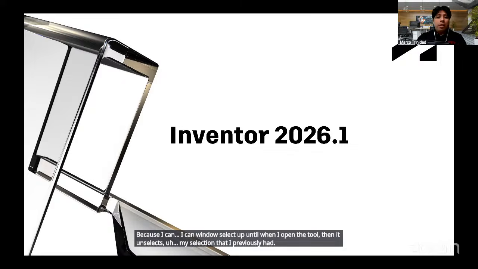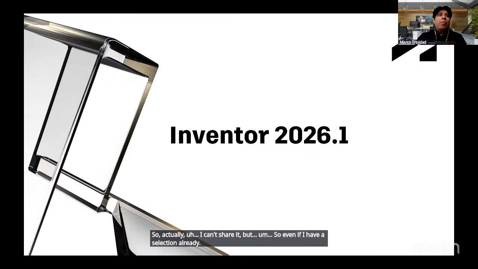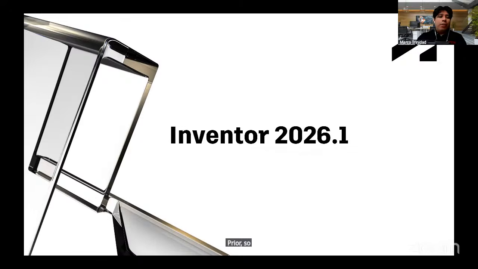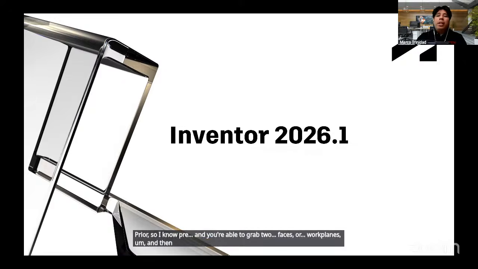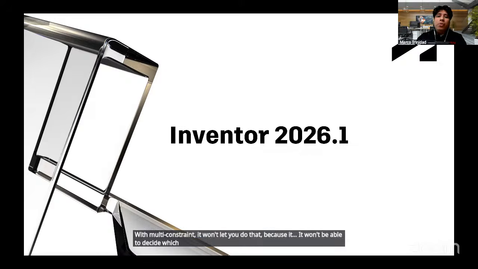So even if I have a selection already prior, I know you're able to grab two faces or work planes, and then select your constraint, and it'll automatically constrain those two. With multi-constraint, it won't let you do that because it won't be able to decide which one's the initial and which one's the multi-constraint.